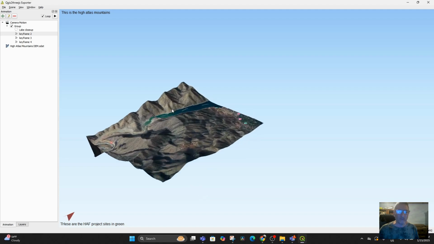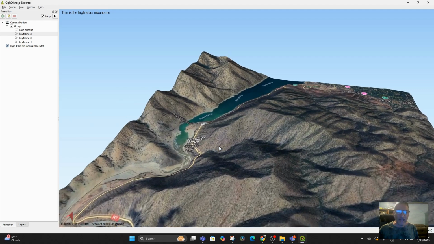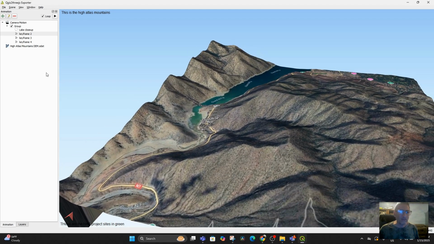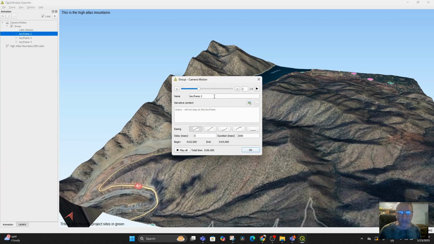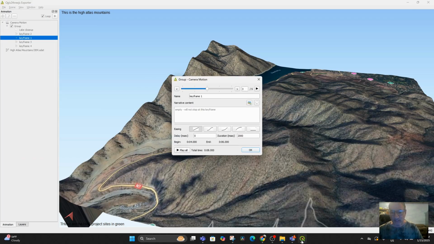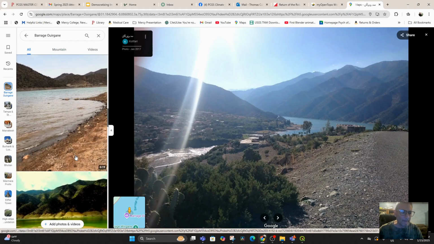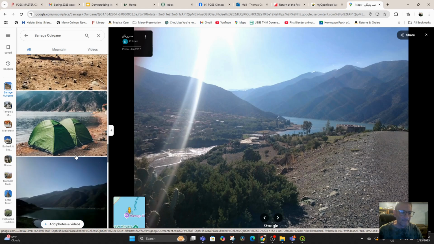It's like in Blender, you've got to use all your different mouse things. But if I want to see what it looks like looking at the actual dam there, this is keyframe 2, which I can edit. So which one are you? You're that one there, this one here. So I want to get into here, and I want to find another picture of this that reflects that.